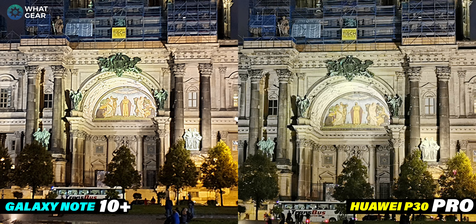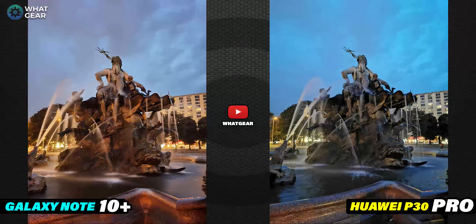Let's move on to picture three — that's the famous pirate statue. This is an interesting result: both phones do really well but deliver completely different images. The Note 10 Plus offers warmer tones once again with a bit of a magenta hue and that silky water effect due to shutter speed differences. On the P30 Pro the image is once again brighter and slightly sharper with a cool blue tone, and the faster shutter delivers more detail on the water — if you take a look at where the fountain water hits the surface water, you'll see what I mean.